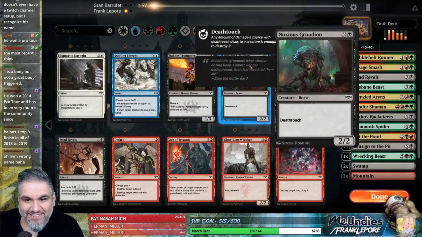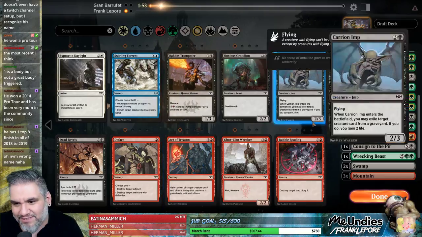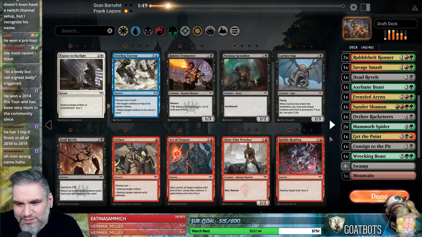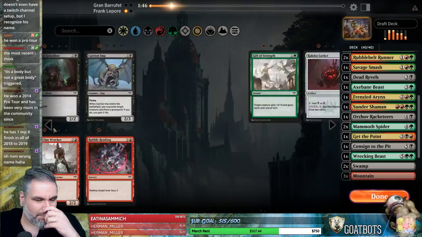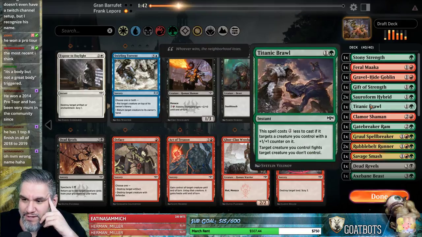Fascinating. It's weird when we're having a discussion, like, who are the people that were invited again? I forgot. Who are they? I don't know. I think I may have heard of this guy. I'm not sure. They have a lot of tricks, a lot of +1/+1s. But so do we. We have Stony Strength, Gift, and Titanic Brawl, which I think are all pretty good.